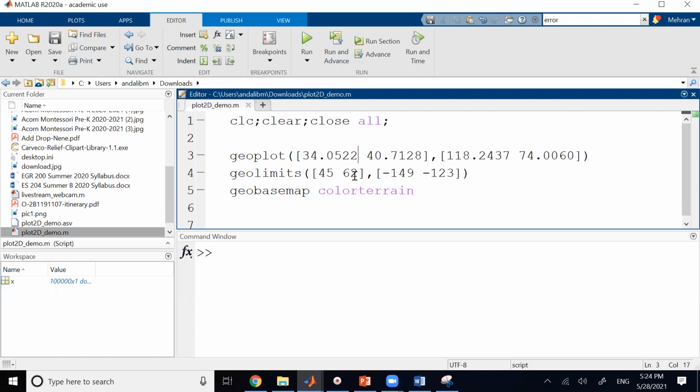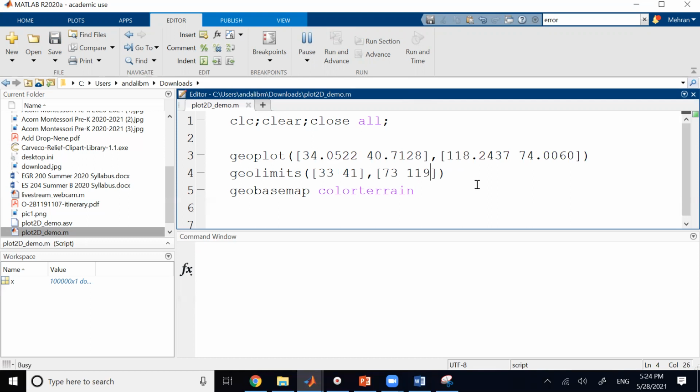Okay, so geolimits 34 and 40. So we go maybe 33 to 41. And here, longitude, it's 74, so we go 73 and then 119. Okay.